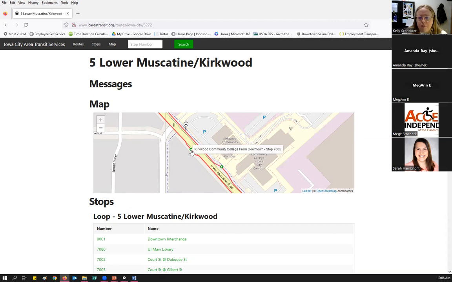And by hovering my mouse over that green dot, I can see the name of the stop, but also the number. So the number is going to be 7005. So that's that 4-digit number that I can use to communicate with Bongo or the ICATS system about how far away the bus is. So I could text it, I could call and use it, but let's do this little box here and do 7005. And enter.